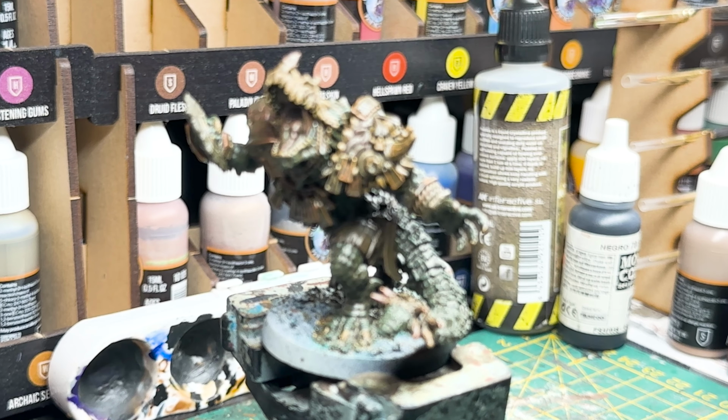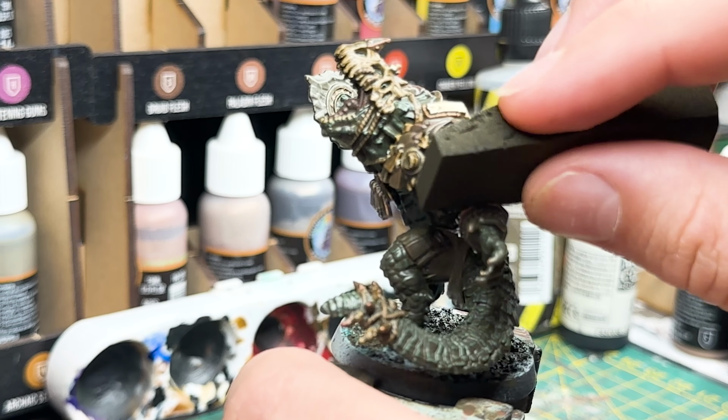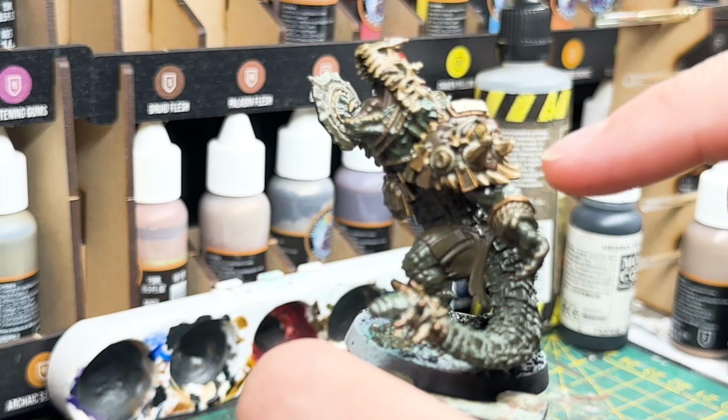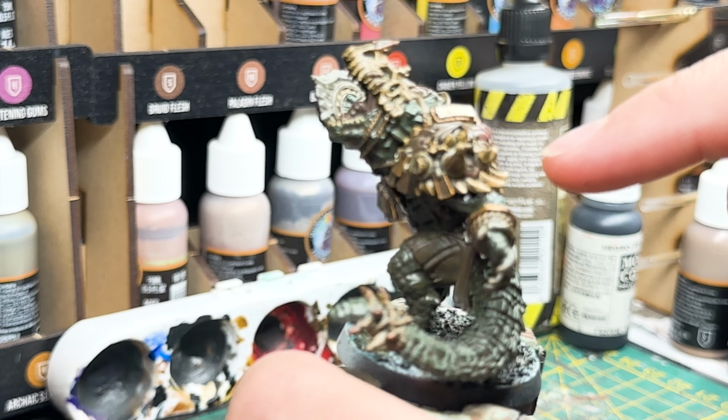These bones, we'll pull some off here. I may need to get a different sponge, but you can see the shade is still sitting in these recess areas, and there's still a layer of grime on everything, but the color is coming up quite brightly, and I'll show you here on the back as well.